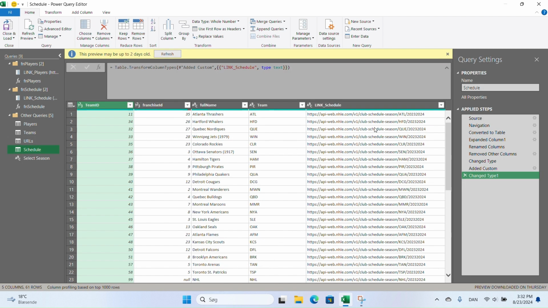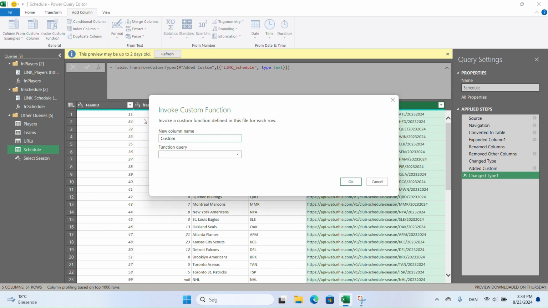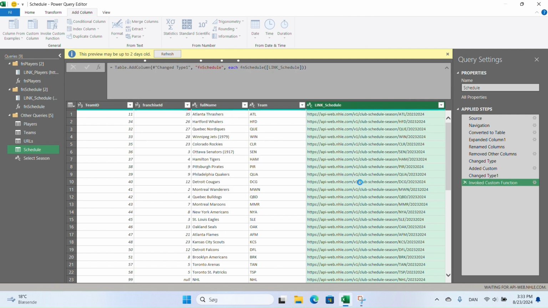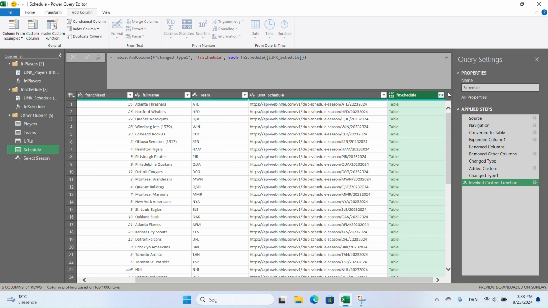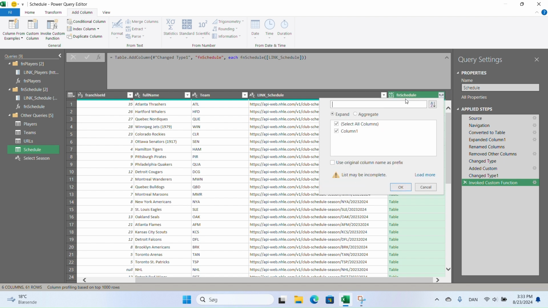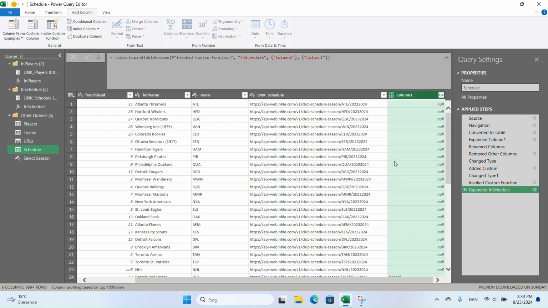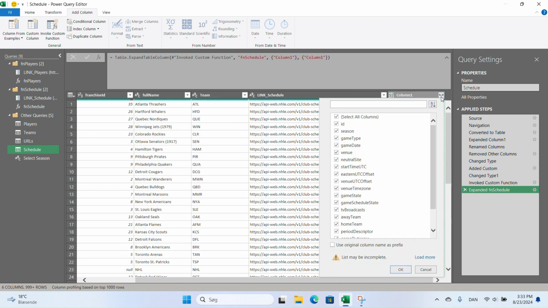And then we need to invoke our function on this column. Function schedule. And then now we can expand it. Let's just select the same columns as we did in the previous videos.